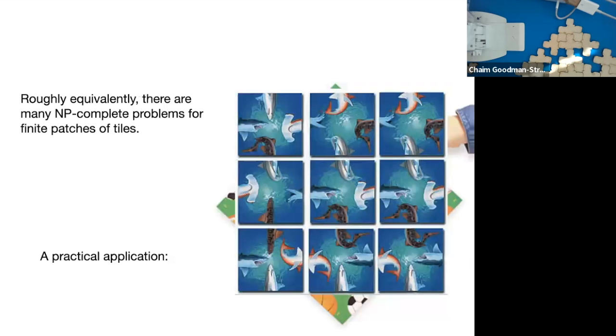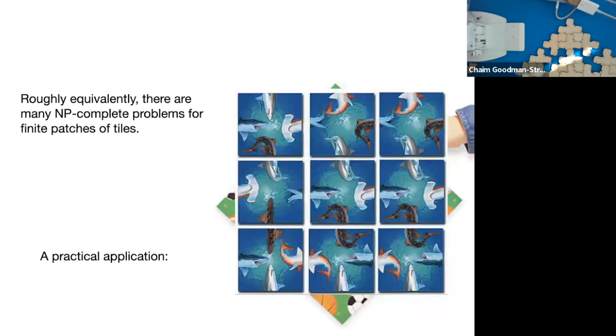All right. Well, anyway, roughly equivalently, there are all kinds of NP-complete problems. NP-hardness, rather, is really just a finitary version of undecidability in certain respects. We're asking, basically, can a certain Turing machine run for a certain, well, anyway, we're looking at a finite version of decidability. And so this has a natural bunch of applications.